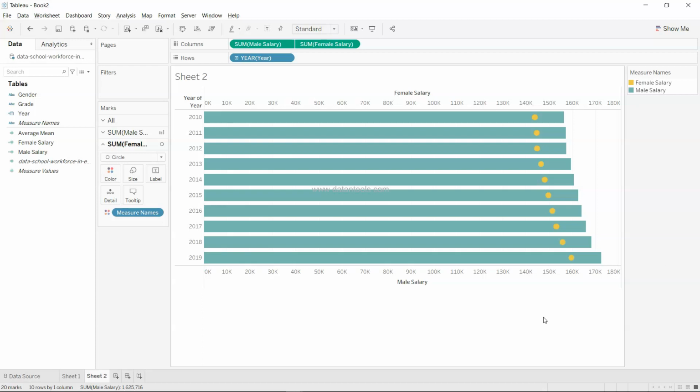Now here one thing to notice is that what we are taking is the female salary and male salary. However, what we have not taken is the grade.